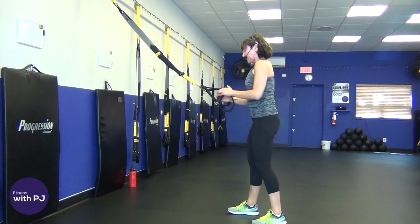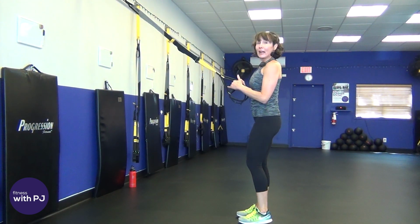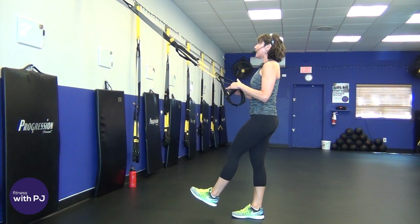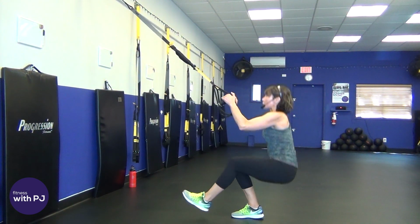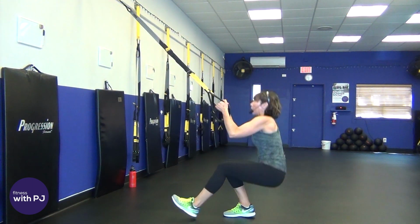All right. Grab onto the handles. Extend a leg in front. Elbows under the shoulders for setup. Here we go. Drop the bucket. Drive up. Do it again. Alternating. Good.